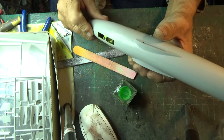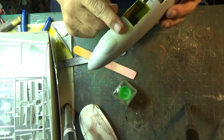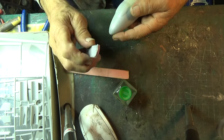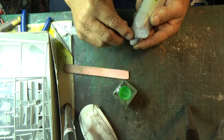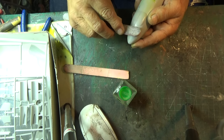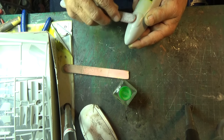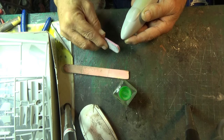Okay, now we're going to concentrate on this. This hasn't been buffed out yet, but it will be now. Lightly sand that glue seam out. The seams are not really that bad in this kit. I mean, they really don't leave no seams at all. No gaps, no overlapping gaps.